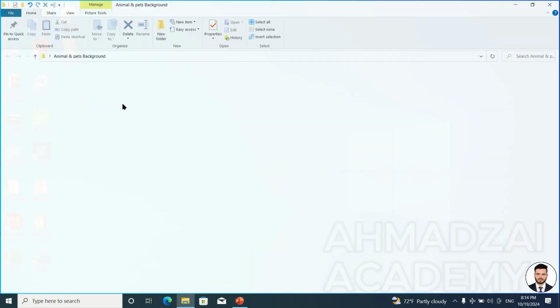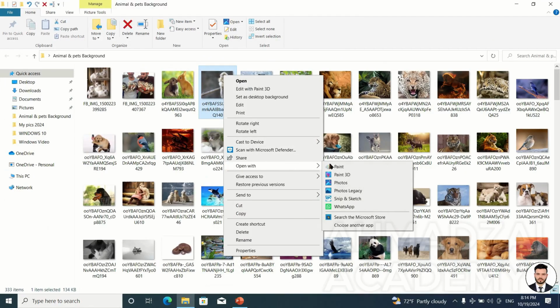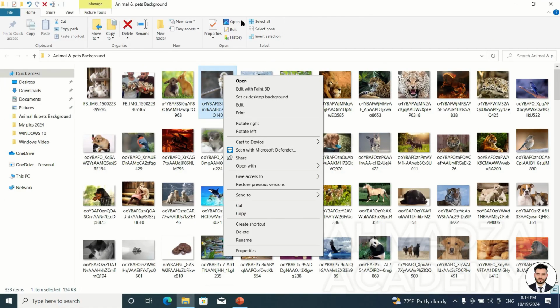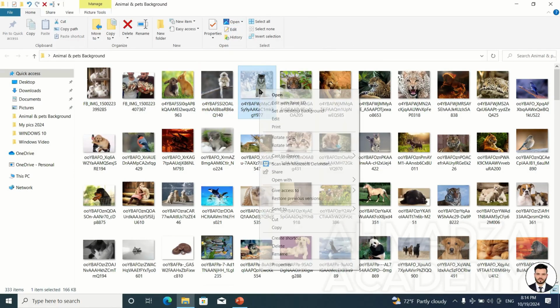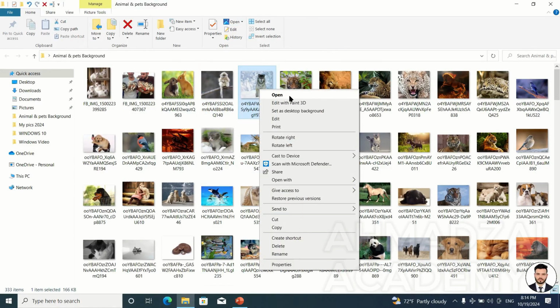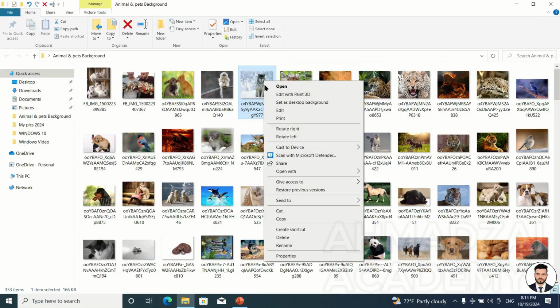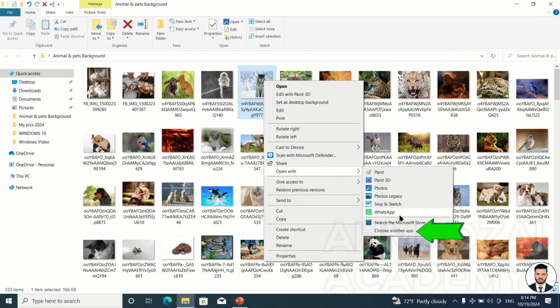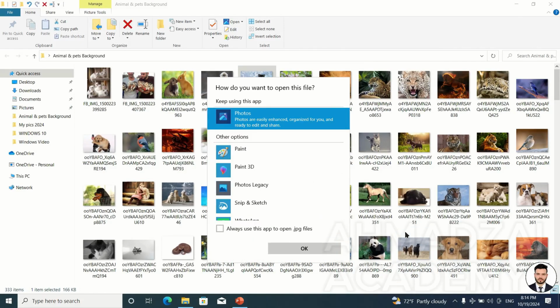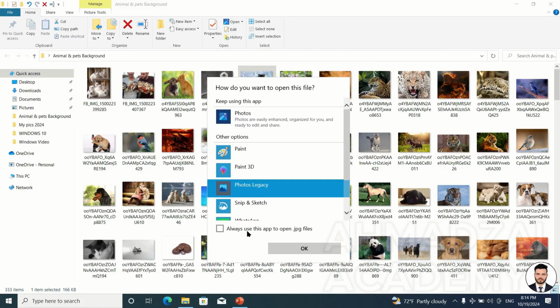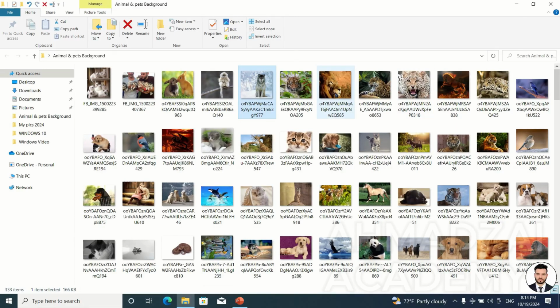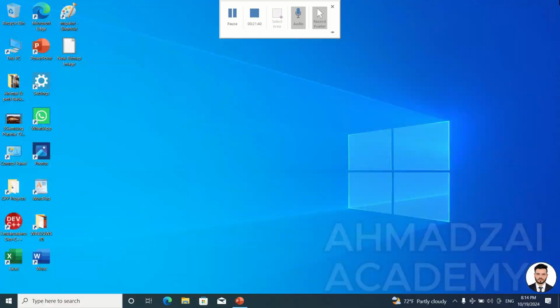But if we do double click, I can specify myself which app to open it with, or from here, I can say open with and choose which one to use. If I double click or just say open, then it decides by itself which app to use. How is that decision made? We can set that in two places. Either we go from this section, in the Open With section, we go here to choose another app. Here, I select the application. Then I say always use this app to open this type of file, and from then on, it will always open with that app. But there's another way too, and I'll explain it to you in a more user-friendly way.